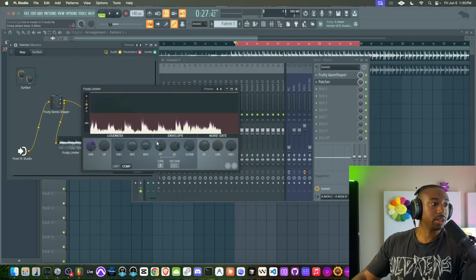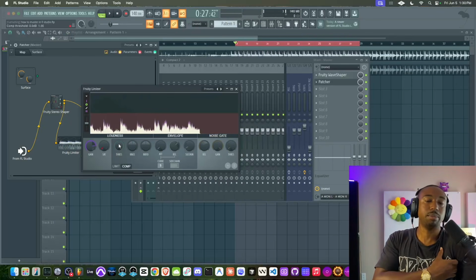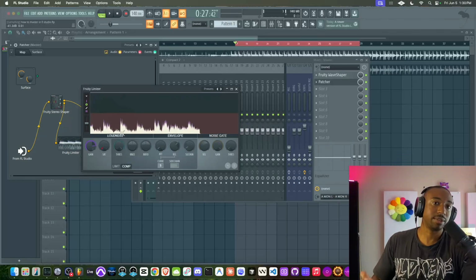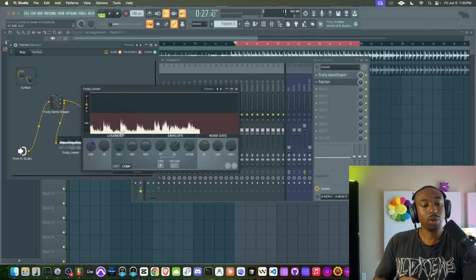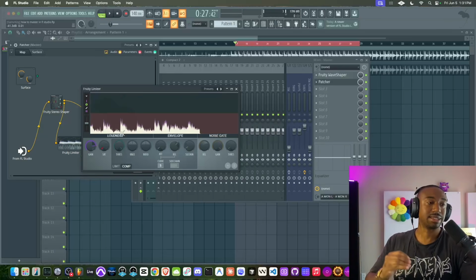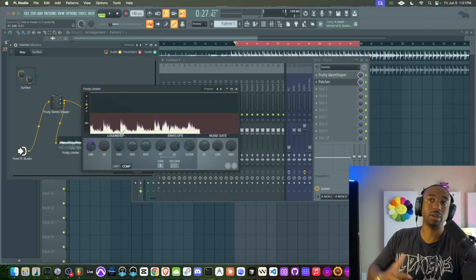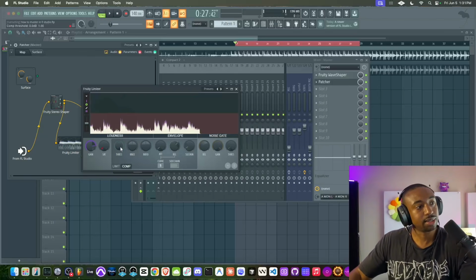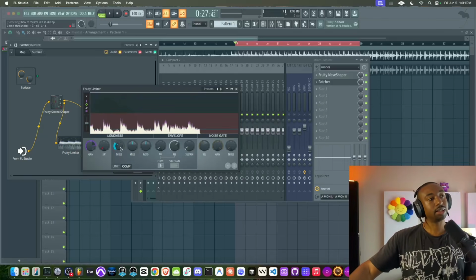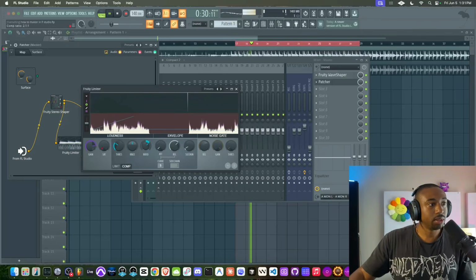Now another thing you guys can do is try to compress the side. So this is where it gets a little convoluted if you don't understand mid-side stuff. So again, side is the difference between the left and the right ear. When you start compressing the side, we can make it sound even bigger. However, when you have something that sounds exactly the same in the left and the right ear, it collapses to the center. So the more compression you add, you would think that it just makes it sound bigger and bigger, but sometimes it actually makes it more small. So this is a subtle art of compressing it and just finding the sweet area where it doesn't overly compress.